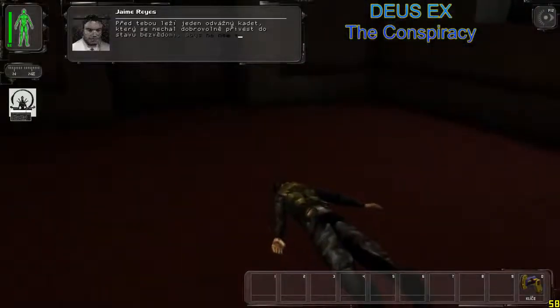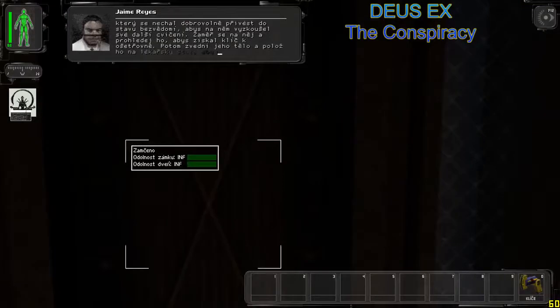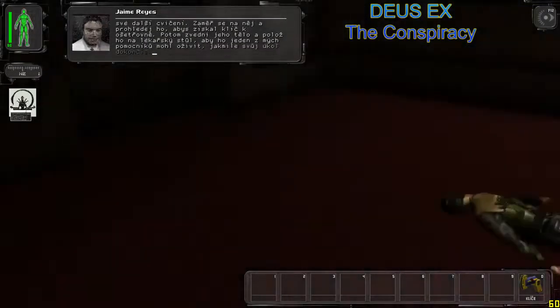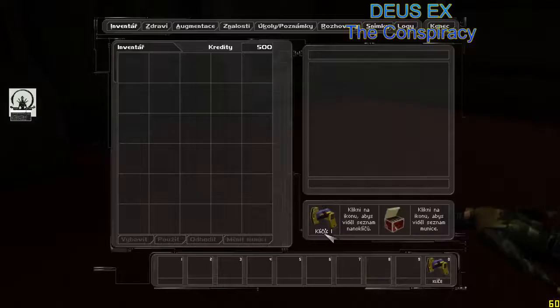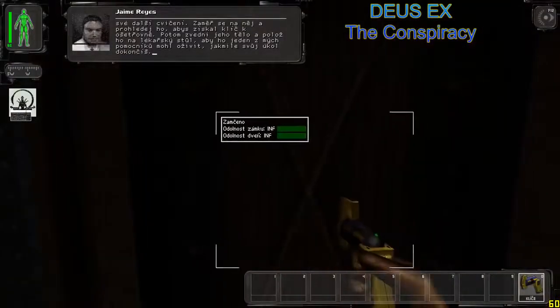Who volunteered to be rendered unconscious for this next training exercise. Highlight and search him to find the key to the medical room. Afterward, pick up his body and place it on the medical table so that one of my aides can revive him once the exercise is over.